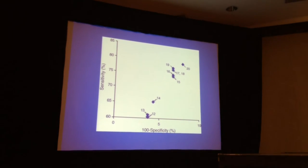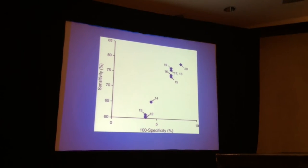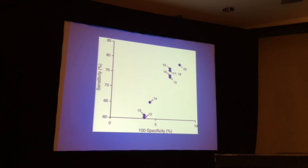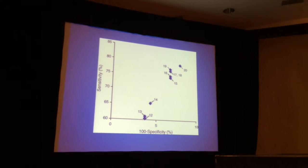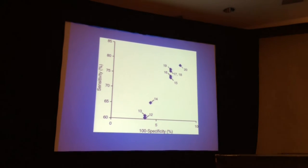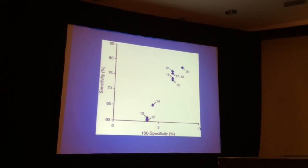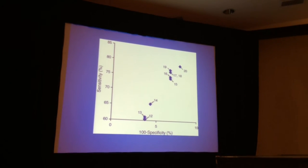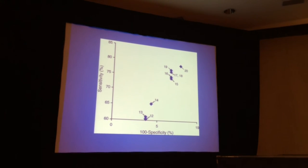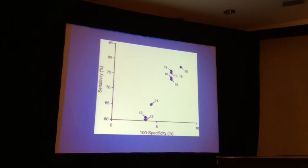The next question that Olle and I asked was, well, is there value in all 24 views? Or in fact, as you begin to add views, do you indeed fail to increase sensitivity and begin to decrease specificity? So we had patients that didn't have acute occlusion, so we had groups that were truly positive and truly negative. And what we found was, if you consider 12 leads, you have 4% false positives, and you have 60% sensitivity.